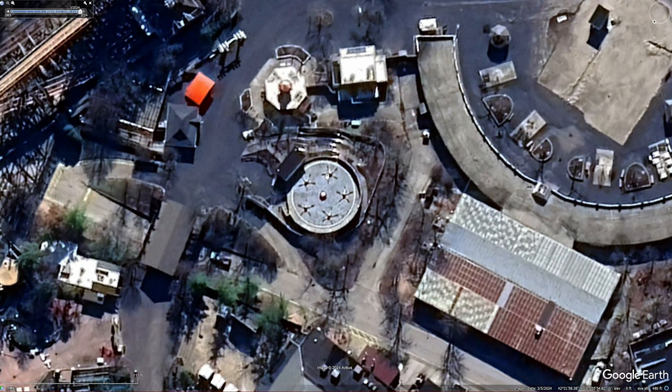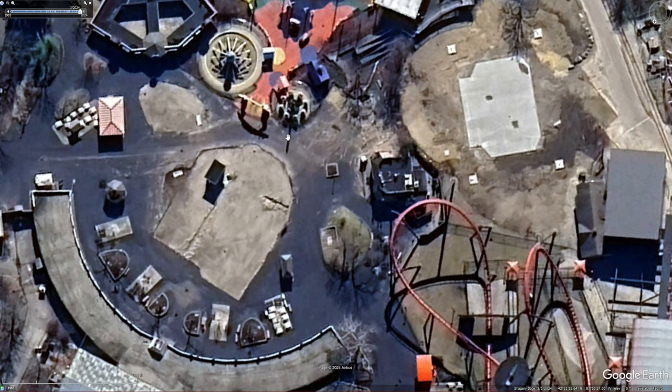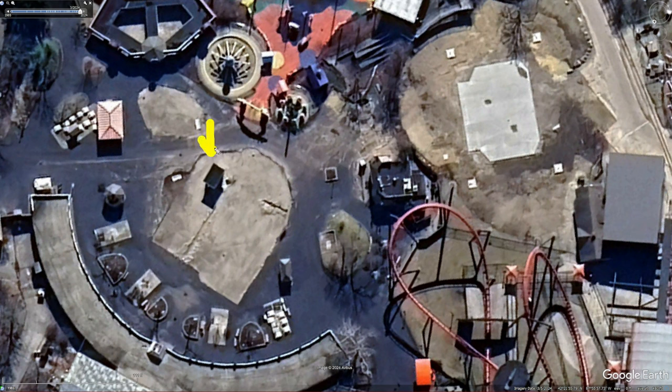You can also see here at Fiddler's Fling the ride vehicles are also removed — but again, that's just a typical off-season thing. Now over here at the big construction site, this isn't anything we haven't seen yet. Revolution is obviously completely missing, but interestingly they still have this little box here, which tells me they still plan on putting something here — maybe a merry-go-round, maybe a Zamperla, something like an Endeavor or a Nebula ride. That would fit very well there.